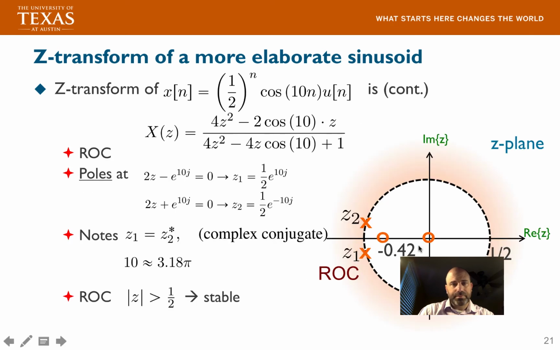And so plotting it, the region of convergence is, it's a causal sequence, so it is this half plane with a hole. The magnitude is 1 half, so we have the 1 half to the n here. The two zeros are located here. The two poles are located here, which in this case is approximately 3.18 pi. This is the first one, and this is the second one here. Since the region of convergence is greater than 1 half, this z-transform would correspond to a stable LTI system, and you could find the frequency response by plugging in the region of convergence here, plugging into the z-transform.